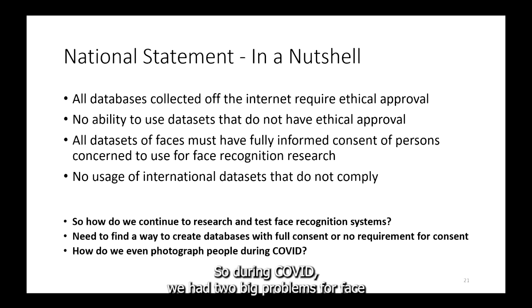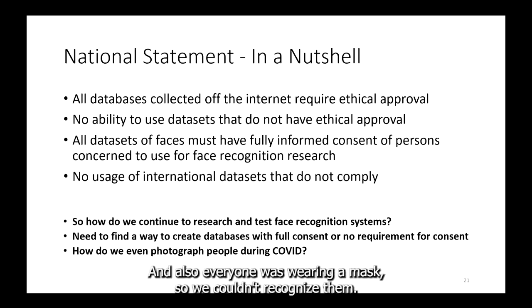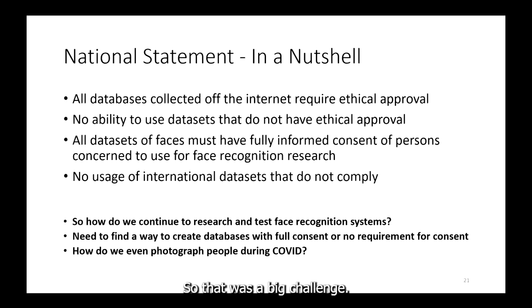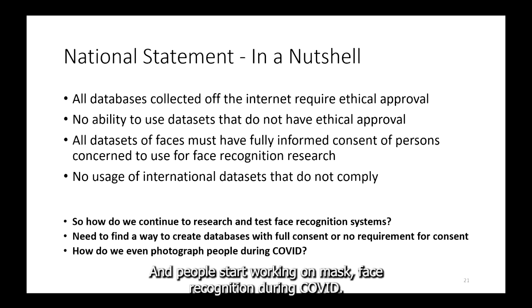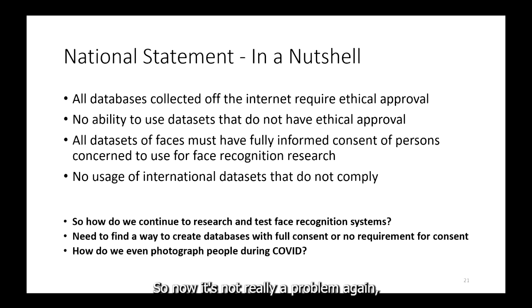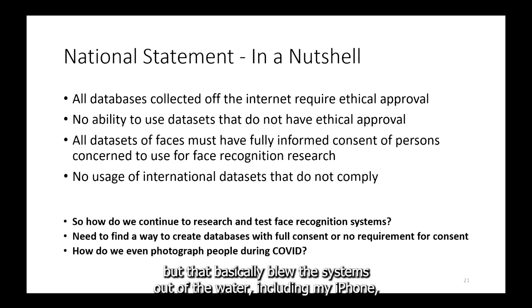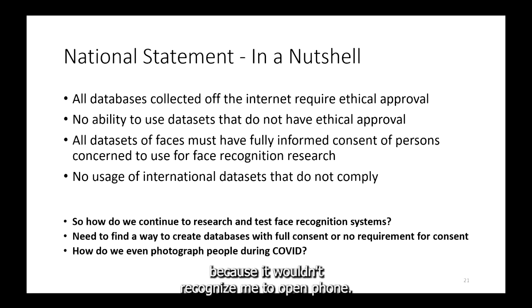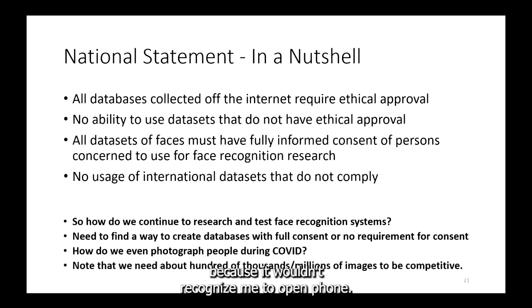So during COVID, we had two big problems for face recognition: we couldn't collect databases, and also everyone was wearing a mask, so we couldn't recognise them. That was a big challenge, and people started working on masked face recognition during COVID. Now it's not really a problem again, but that basically blew the systems out of the water, including my iPhone, because it wouldn't recognise me to open the phone. Our problem is we don't need 100 images, we need millions of images. So collecting that database is just impossible.